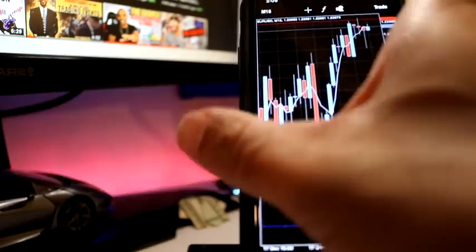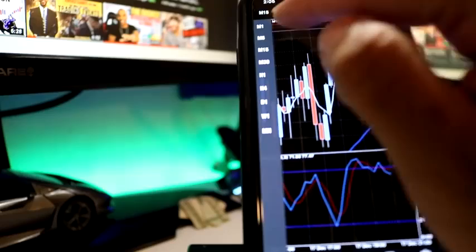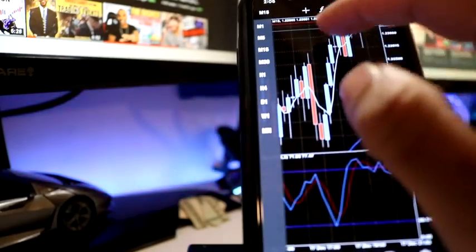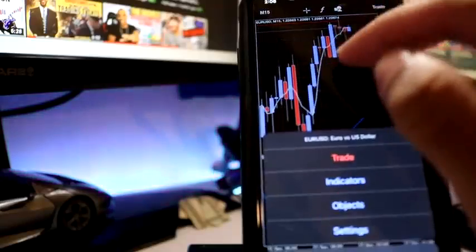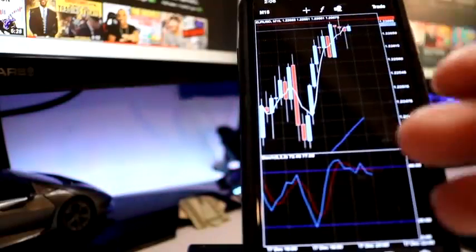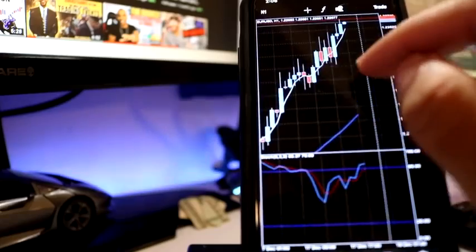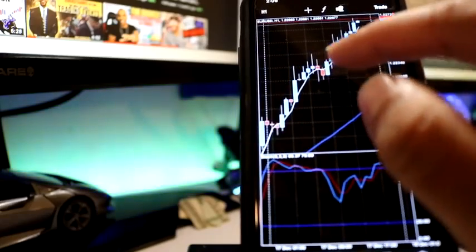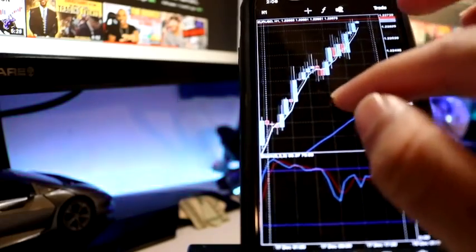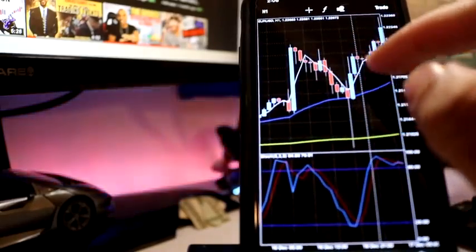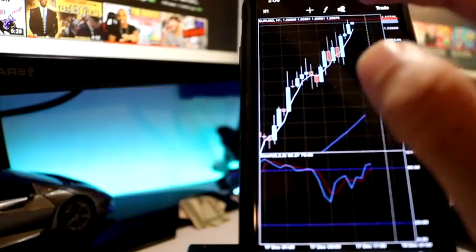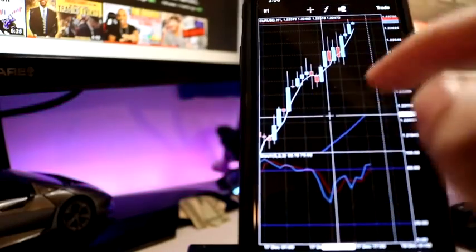So for example, if I have my charts on the M15, which is the 15-minute chart, each one of these bars represents 15 minutes in the market. So it's what the market did within that 15-minute period of time. All right. If I switch it to the 1 hour, then each one of these bars represents 1 hour in the market. Okay, so it's what the market did through that 1 hour period of time. Hopefully that makes sense.